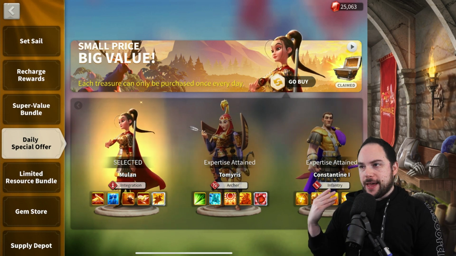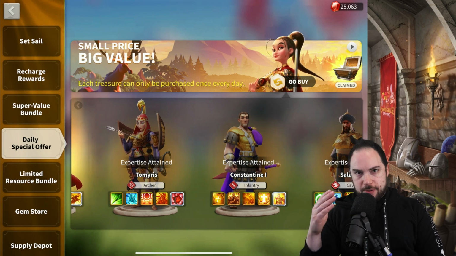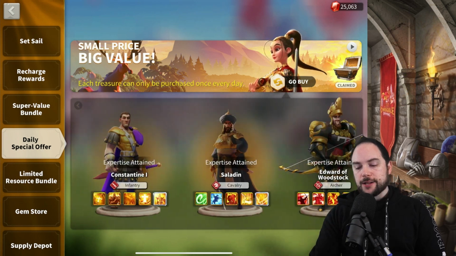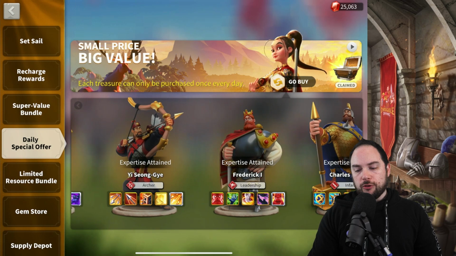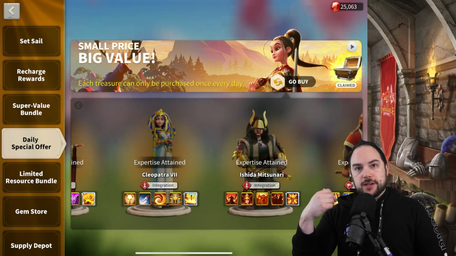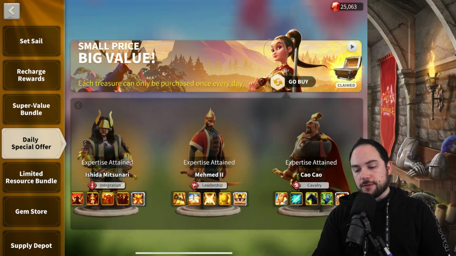Now, which commanders do you go for in the daily special offer if that's what you're going to do? I think that it's got to be Mightiest Governor commanders, because other commanders you could get from the Wheel of Fortune. And I do want to caveat this by saying that, hey, look, only spend in a mobile game if you can truly afford to do so. I'm no financial advisor, but save for retirement and have an emergency fund and prioritize your family. All that stuff seems really important to me.